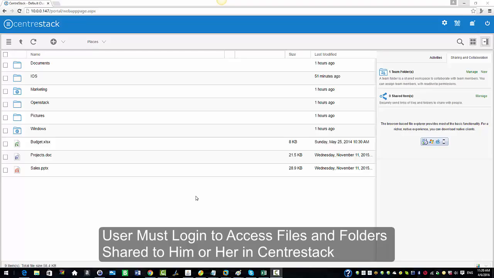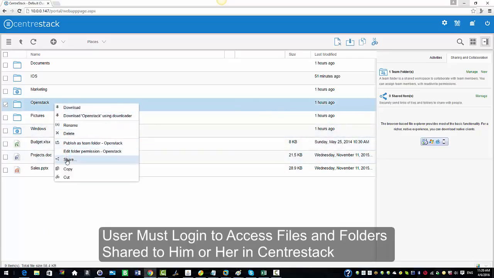When the feature is enabled, it is also enabled for the users in the system, and it also applies to them when they are sharing content to external users. It will create a guest account for them as well. I'm going to show you how you could share to a user who's not in the system before the feature is enabled and how the feature works after it's enabled.